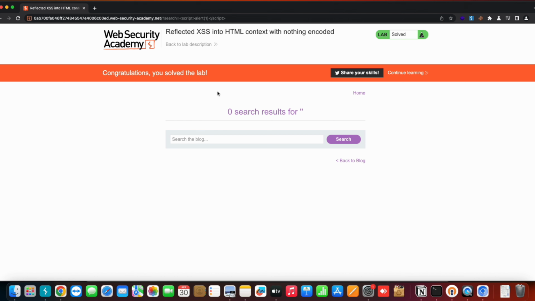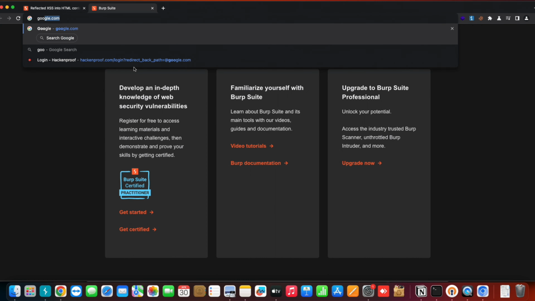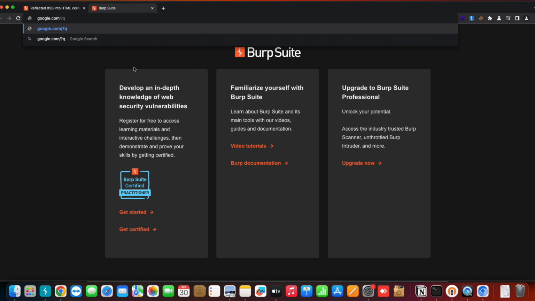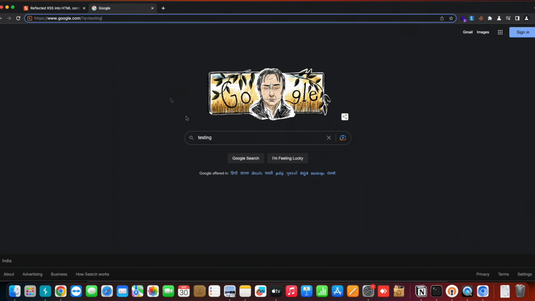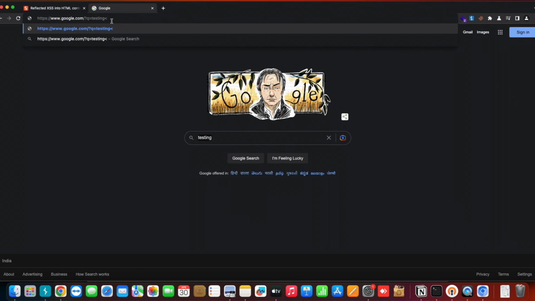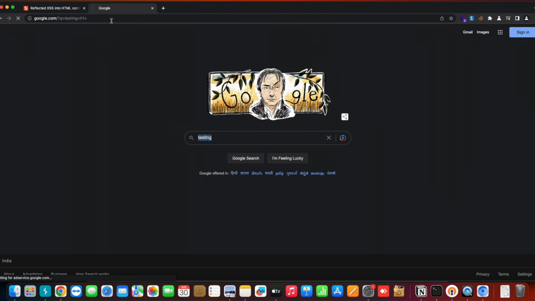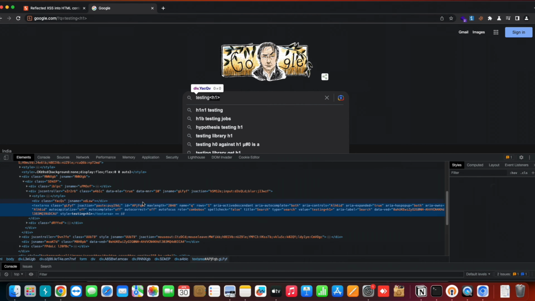One interesting thing that I want to tell you guys about is, suppose you do the same thing in Google, right? So in Google, if you send q equals testing, it's kind of similar, right? You're sending the q parameter and the testing is getting displayed, and you're sending an h1 tag, right? And you're wondering that you are able to see this HTML content here, but it's not executing. You are able to inject HTML there and it's not executing, right? But the thing is that this kind of text is already encoded here.